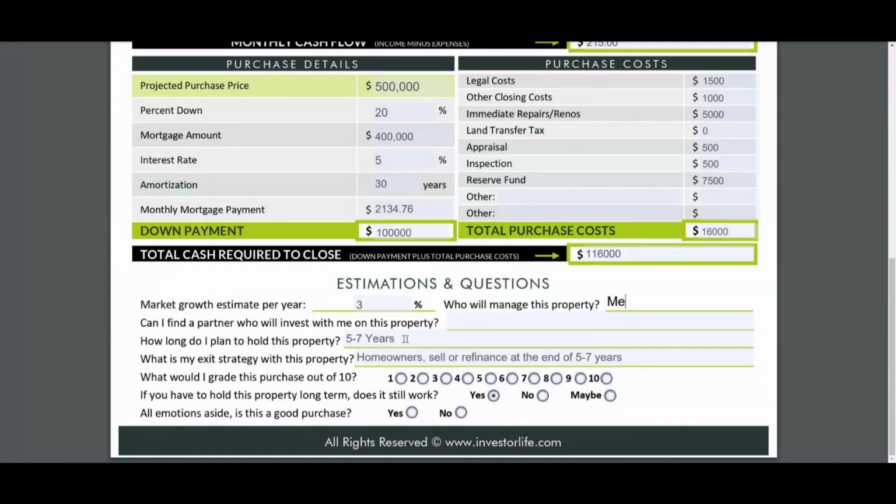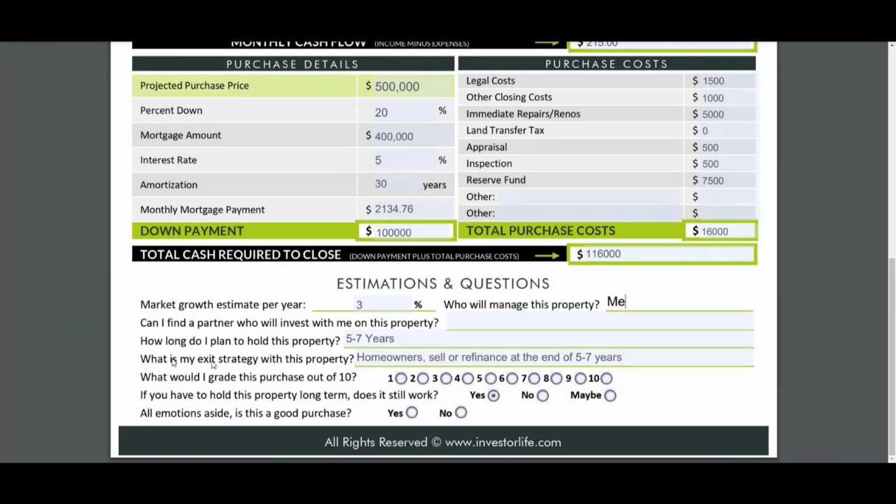How long do you plan to hold this property is a very important question. Now, that could be 3 months if you're planning to flip this property. It could be 25 years if you're planning to keep it long term. I would say in most cases, people that are planning to hold a property long term, you're a minimum of 5 to 7 years before you're going to see enough market growth, enough mortgage pay down, and enough cash flow to accumulate for it to be worth it. So in this particular case, I've written in here 5 to 7 years. That's kind of what our plan for this property would be.